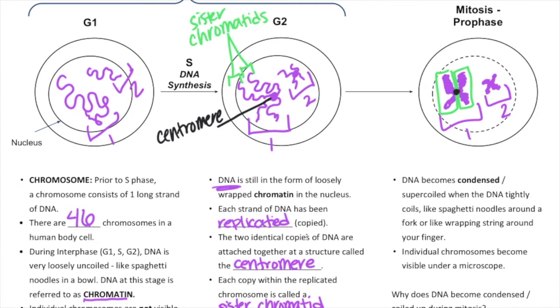What is the purpose of DNA becoming condensed or supercoiled? It helps the cell keep the DNA organized. It helps, just like if you are, for example, a knitter and you have lots of different types of yarn, you want to keep that yarn organized in yarn balls so that it's easier to organize and move things around and choose the yarn you want to work with. Same thing with DNA. So this is all of the vocab associated with DNA. Remember that chromatin is loosely uncoiled DNA. Chromatids are copies of each chromosome. And then centromere is the structure where the copies are held together. So those are the 3 major terms we talked about in this set of notes.